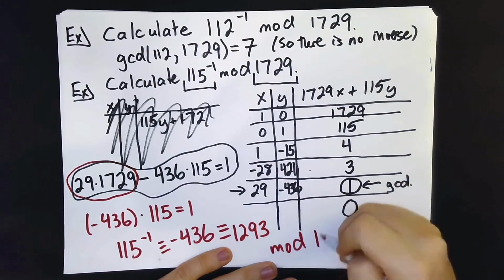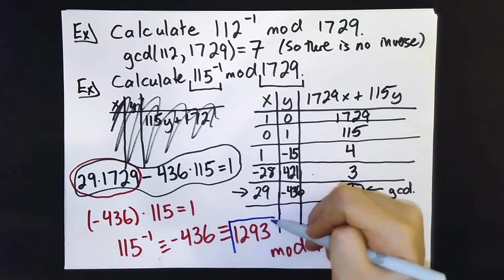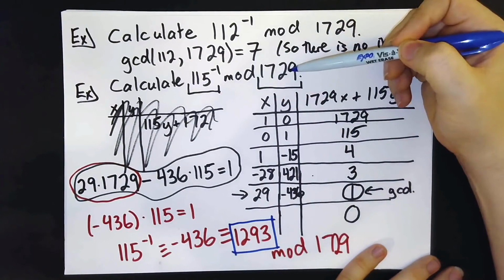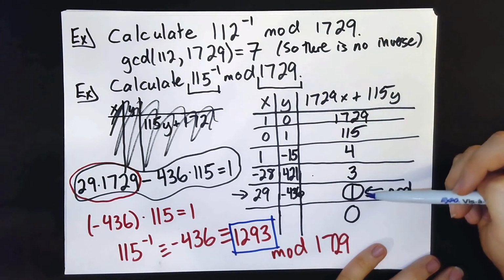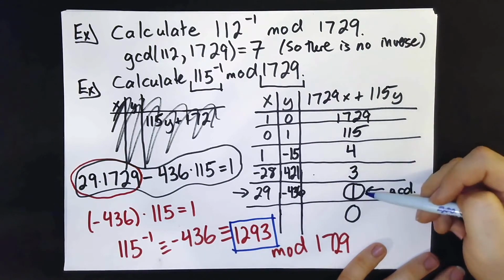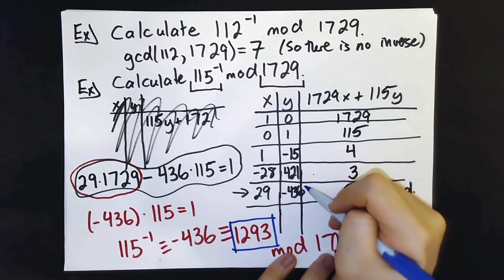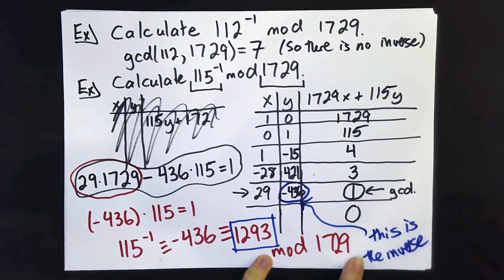So what I've just shown you is that if you want to know the inverse of a number modulo another number, you run the extended Euclidean algorithm on those two numbers. At the end, you'll either get that the GCD is 1, or the GCD isn't 1. If the GCD is not 1, well then there isn't an inverse. If the GCD is 1, then you look one square to the left of that GCD, and the number written in that square is the inverse.